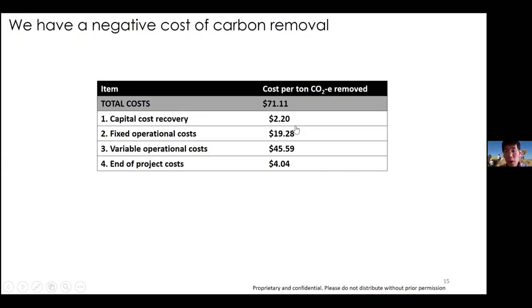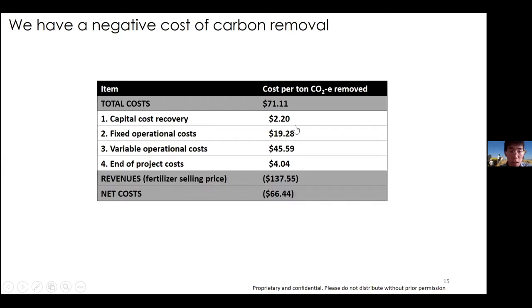In terms of cost, what we were able to demonstrate is actually a negative cost of carbon removal by virtue of the selling price. If we add up the total cost for production, for our pilot production in Kenya it was about $70 per ton of CO2 removed. But if we account for the value that we deliver to those farmers tilling very challenging soil, it turns out that we can make revenues that more than offset the cost of carbon removal.